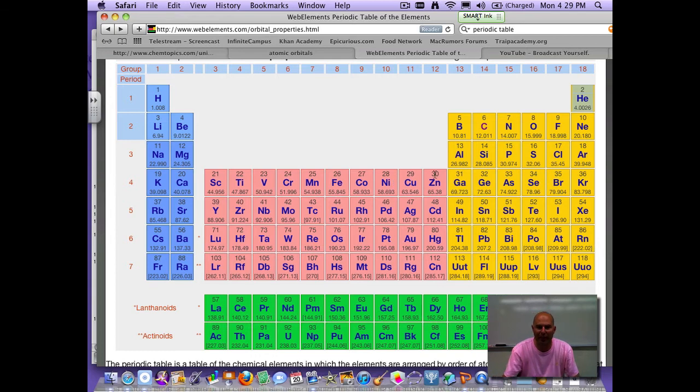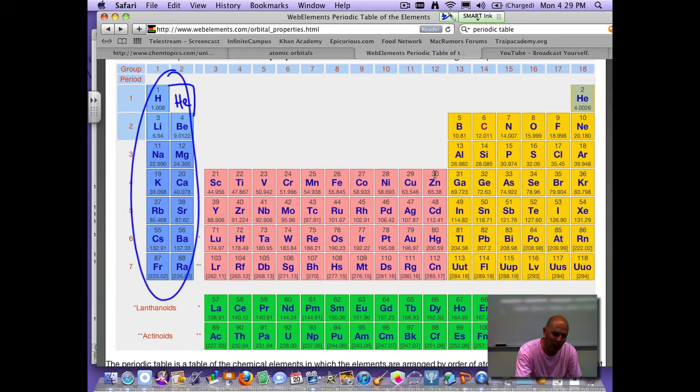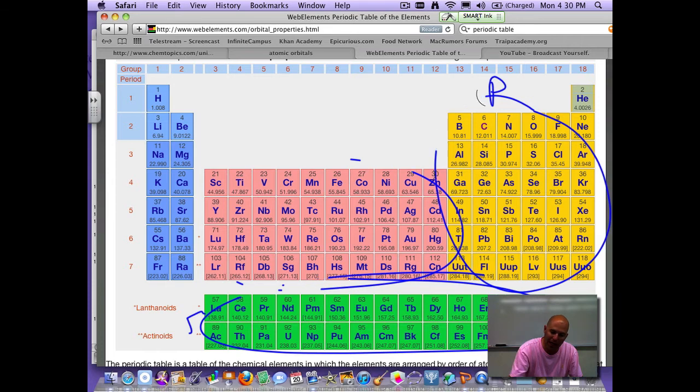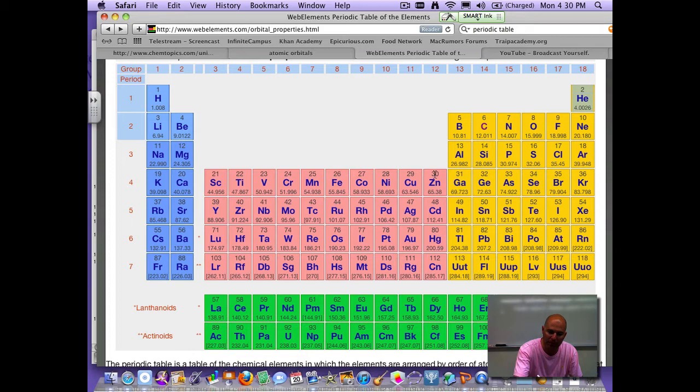But you can see here basically the colors. Notice how helium is kind of bluish yellow. They made it bluish yellow a little bit because yes, it's yellow. It acts like a noble gas, but for our purposes in terms of blocks, it can fit over here. So these blue ones are your S block. The yellow ones over here are your P block. So this is your S block. These are your D, and these are your F block. Now, what I like about this one is there's a little bit of room to write on it as well.